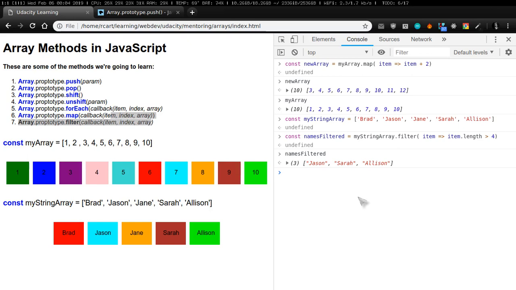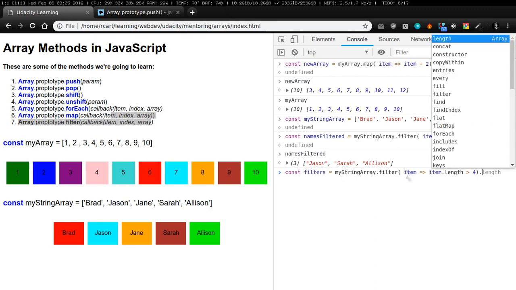And just before letting you go, we're going to use an awesome benefit of using this method, because we can chain one method returning a new array. We can chain an additional method on that new array in one single line. So let's say that we want to create a new variable called filters, and if we did this, we're going to have 3 names, right? So it's going to have Jason, Zara, and Allison.